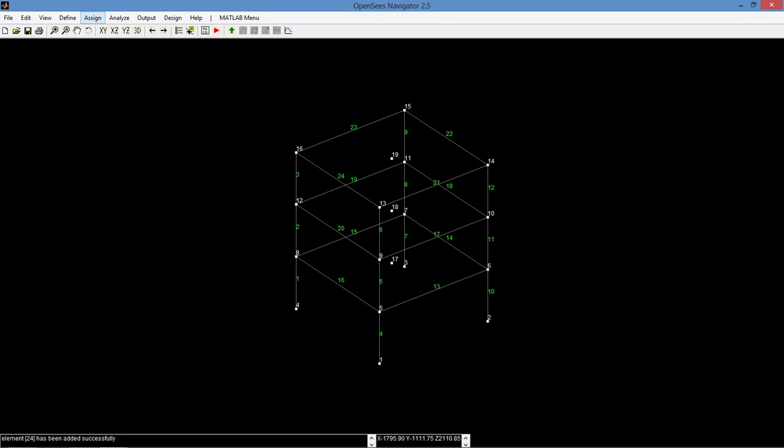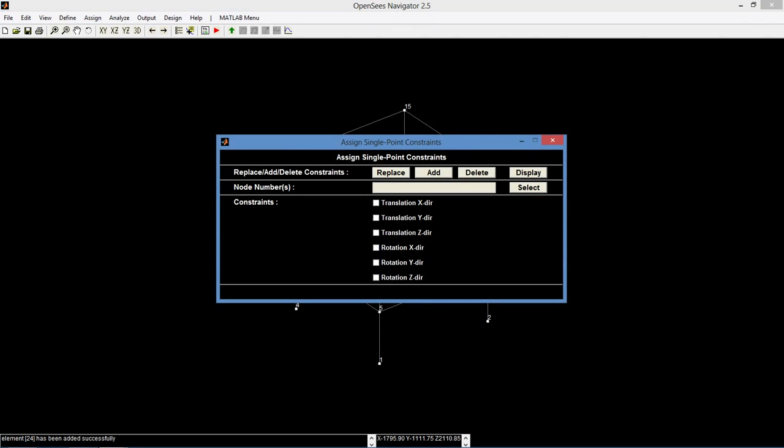First, we're going to add the SP constraints. We're going to constrain all 4 points at the base for all 6 degrees of freedom.